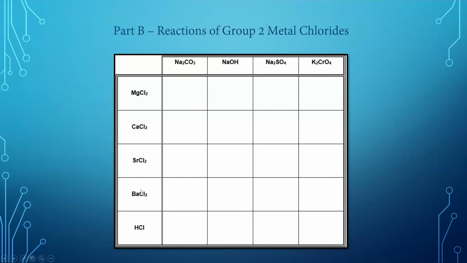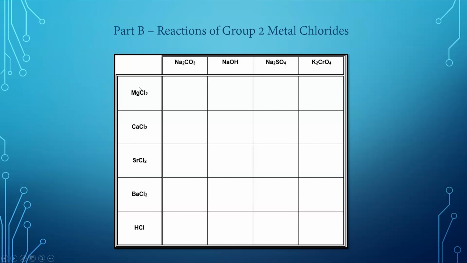The other chemicals, these 3 and the 4 across the top, are all provided for you, but we're going to use the magnesium and calcium chloride that we made in the lab. The problem is the magnesium and calcium chloride also contain unreacted hydrochloric acid that we used to prepare them in the first place. So let's consider a hypothetical reaction.